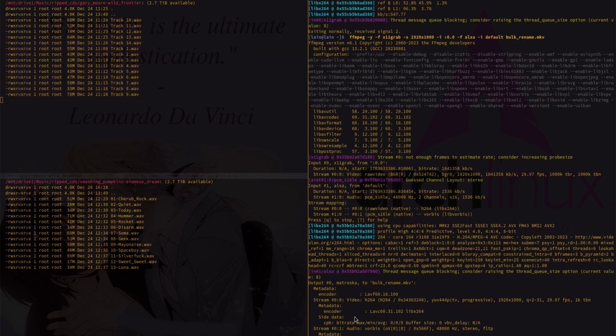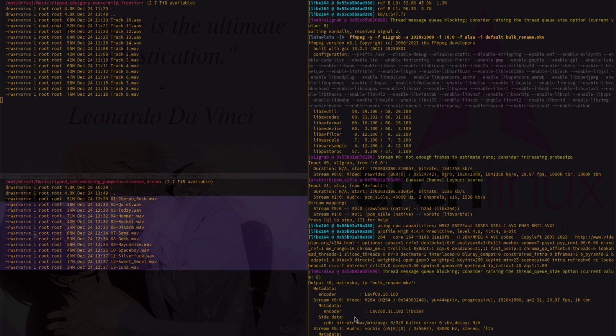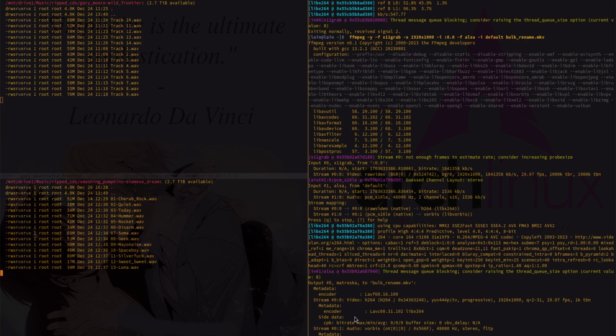So, we want to take it to a bunch of files that look like this. That way we have all the names of the files, of the tracks. That's what we are looking for. So, how we're going to do that is first we are going to do the first one manually, but we're going to think, how can we make it better?